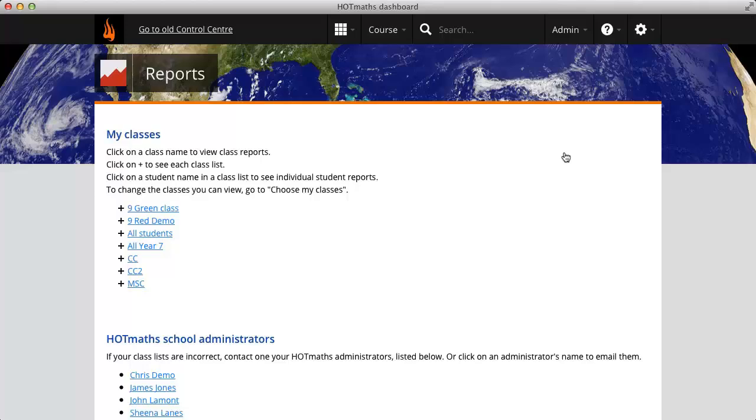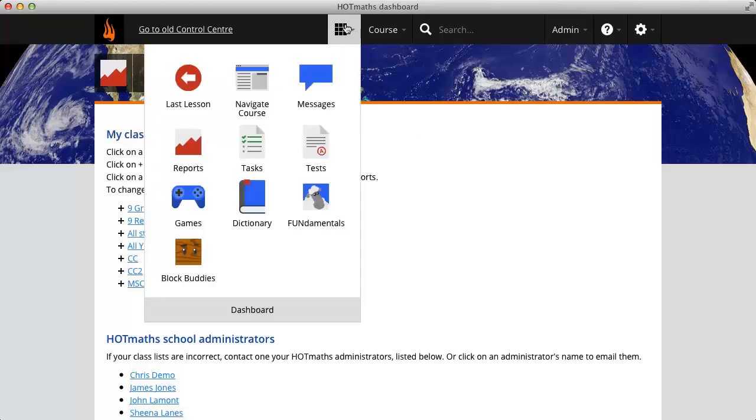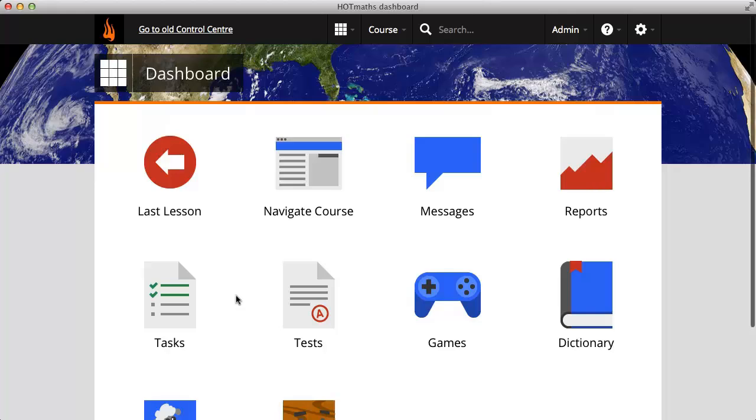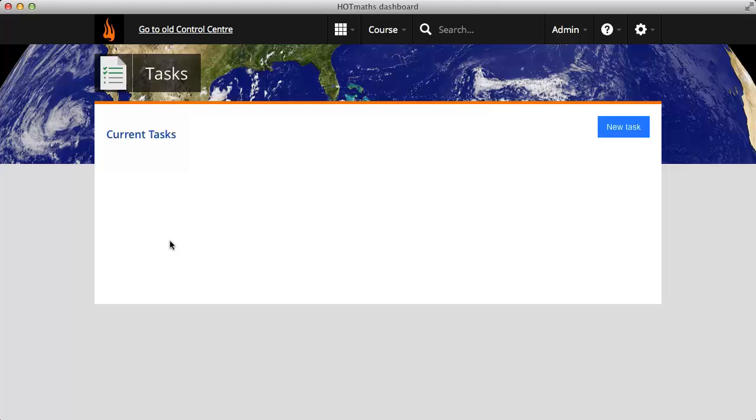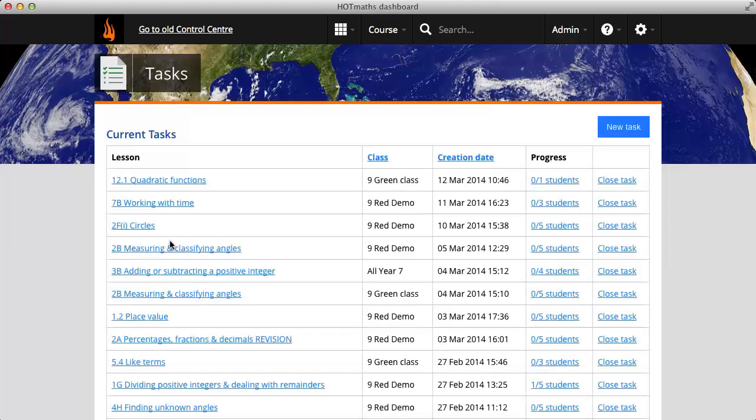There's a couple of other teacher tools that I'd like to show you now. And these are things where you can assign work to students and create your own assessments, things like that. So again, I'm just going to go back to the dashboard. And I'm going to start with the task manager. This task manager was really designed to help teachers direct students to particular parts of the website. So if you are using an integrated Cambridge textbook, it might be really easy to say, we're using Essential Maths Year 7, we're up to Chapter 6, Unit 1, go and do Chapter 6, Unit 1 on HOTmaths. And that's a nice, easy way to manage it.